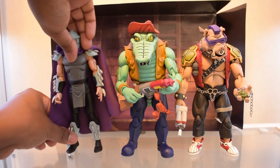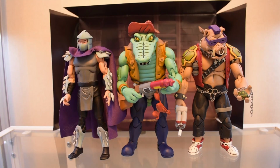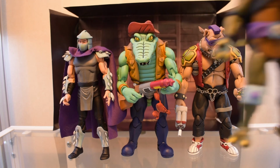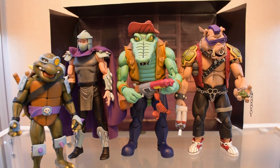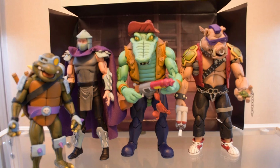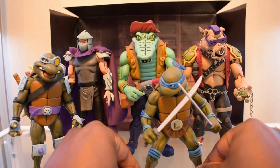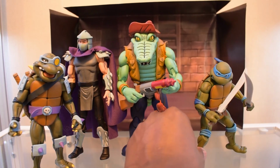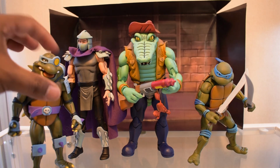All right, so here is the dude himself, the boss, Shredder. Actually, he's taller. That's cool because Leatherhead is a mutant, so he should be bigger. And alongside, we've got another villain from the two-pack, Slash. Let's put that turtle, let's go for Leonardo. Let's put him aside. Even though he's squatting a little bit, you can still see the size difference. Let's put him like this.